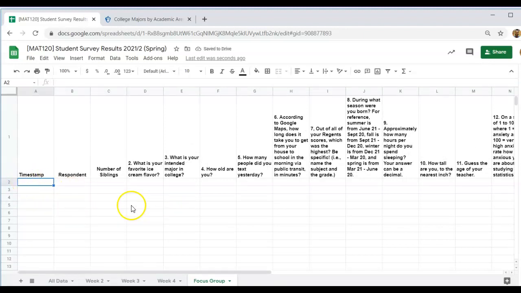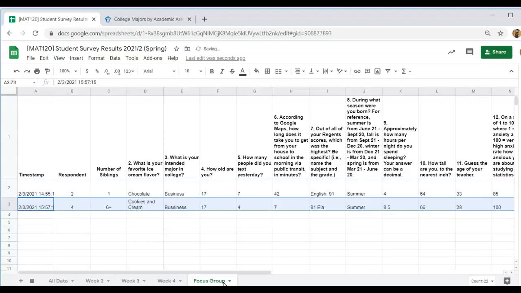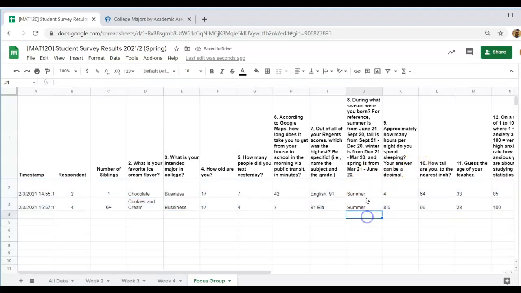But once you're done with making your focus group, you need to tell me what you've made. So double click on where it says focus group. Let's say for argument's sake, we were working on summer, right? We selected all people that had summer birthdays. I'm going to put in focus group, parentheses, season. If you selected people with the same ice cream flavor, you're going to write flavor. If you selected people in the same middle school, you're going to write school. And if you selected people with all the same number of siblings as you, you're going to write, that's it, siblings.